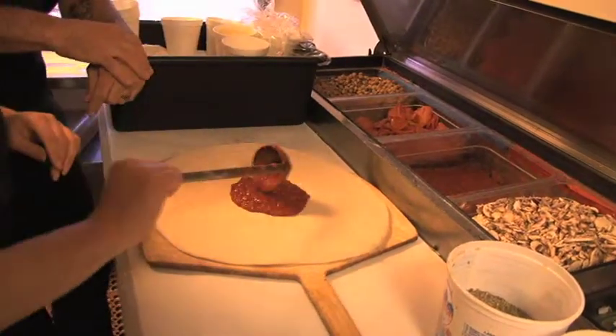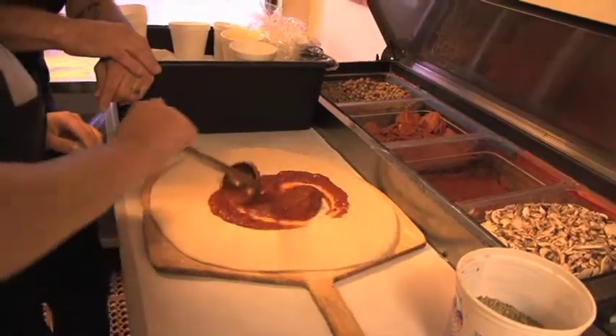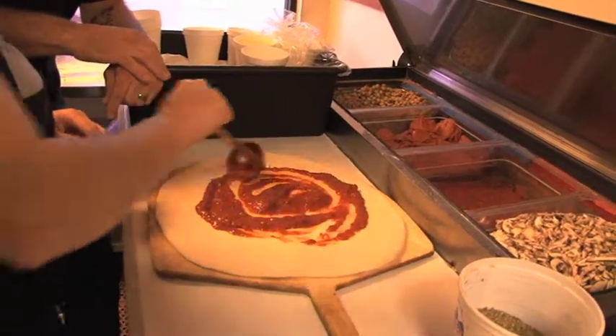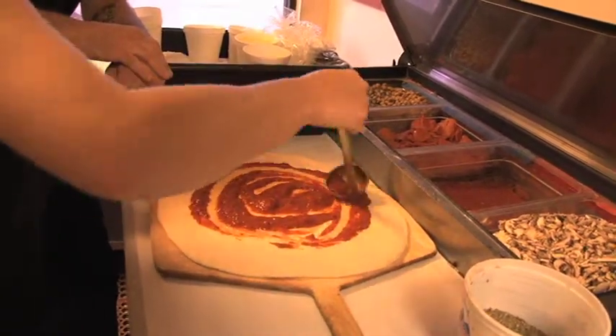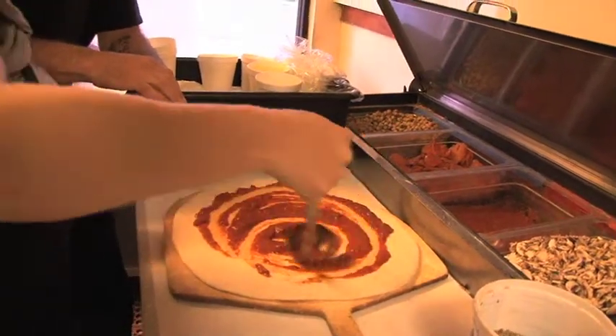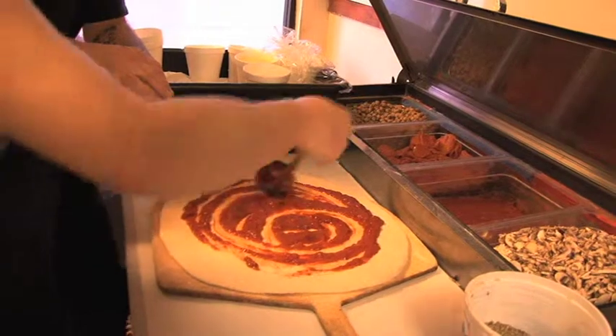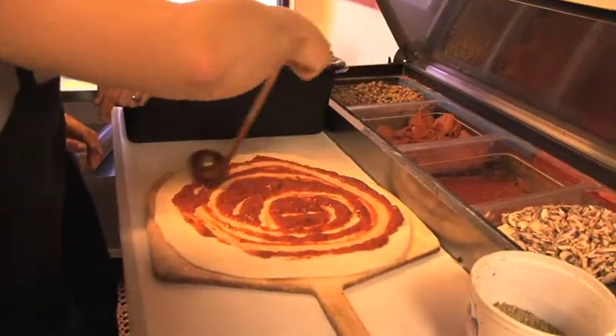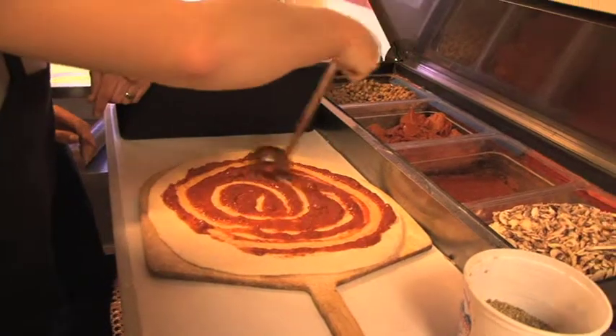How long has Mama's and Papa's been around? Mama's and Papa's opened up July of '86, so this year will be our 25th year of opening. Are you guys doing anything special? Yes, we're actually in the works of coming up with some special ideas — some special t-shirts, some promotion ideas — so hopefully in the next month or two we'll have everything together to roll out and mark that.